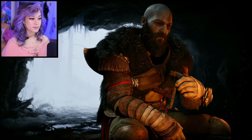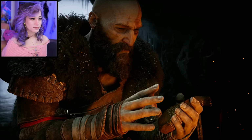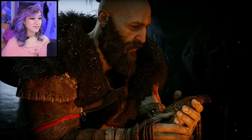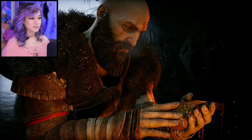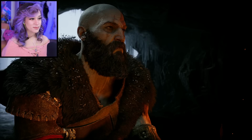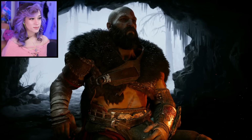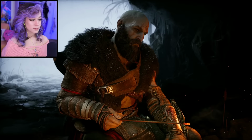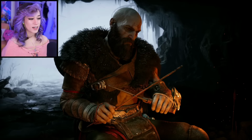Face pouch. Why does he already look so anguished? We just started, it's been 2 seconds. The music. He's actually being so gentle with the pouch right now. Making arrows? I don't know how to make arrows, but I feel like if I were to try, this is how I might try and approach doing it.